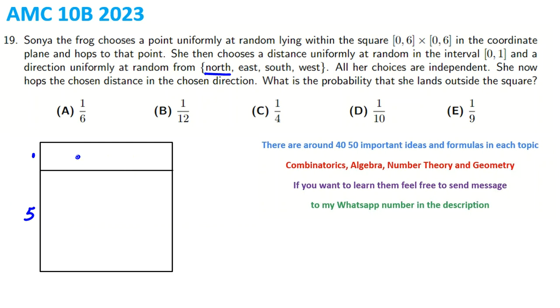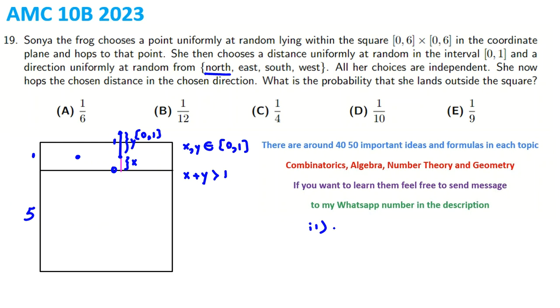Now, for each of them, we want to see the probability. I consider each vertical line, for example, this one from 0 to 1. If you select the point here, the length of the step is something from 0 to 1. Suppose the coordinate of this point is x and the length is y. It goes outside if x plus y is greater than 1. And we know x and y are random variables from 0 to 1.